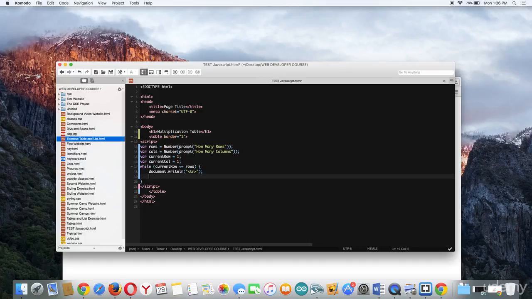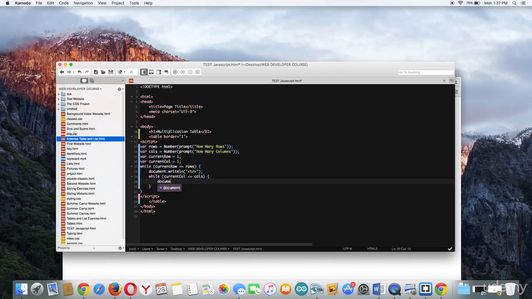Now we also want to do another while loop inside of here, and this is where it becomes a nested while loop. So we're going to write while. Now we're going to write another condition, so parentheses, and then we're going to add our curly brace, and we're going to give ourselves some space. So while this row is being worked on, we want to work on the table data for each row. So while the current column that's working from left to right is less than or equal to the number of columns that the user has set, then what do we want to do? Well, we want to document.writeLine a TD because we want to work with the table data.